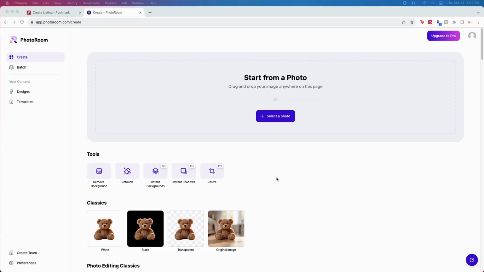I'm just going to pull up a picture. I did have to sign in on the web. Like I said, I have the app on my phone, so it usually doesn't go back and forth. So they send me an email with the link, and they signed me in, so that's all good. So I'm going to click Create and select Photo.